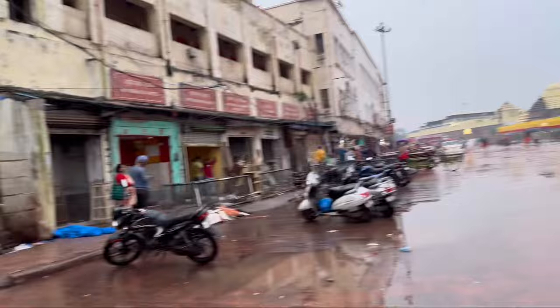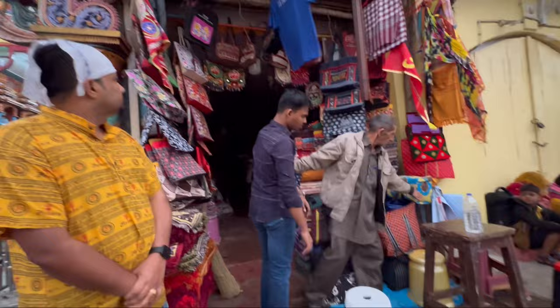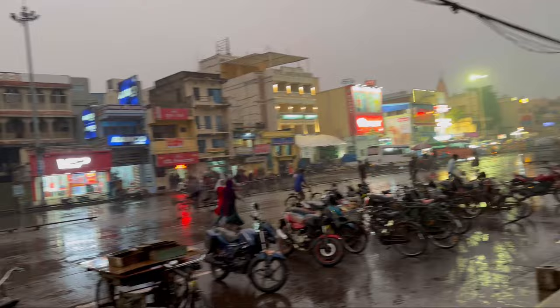Lord Jagannath gave me the path to have his darshan and I am so happy. There are shops here selling bags and all. It is already so dark in the PM because of the cyclone effect. It is December and it is supposed to be cold, but then the cyclone happened causing all this havoc.